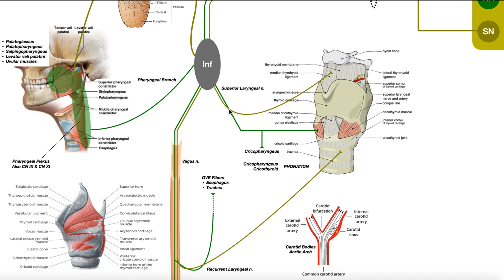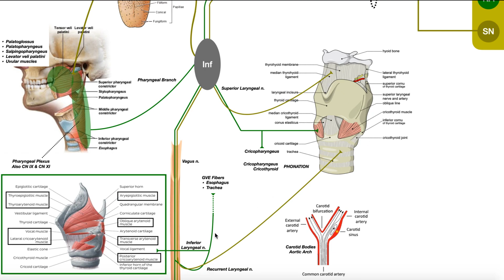Now remember up here when I mentioned the external laryngeal nerve innervates a couple of these laryngeal muscles, those being the cricopharyngeus and the cricothyroid muscles? Well, those are only two of several laryngeal muscles. All the other laryngeal muscles are actually innervated by the recurrent laryngeal nerve, and it's actually through a branch here, which would be the inferior laryngeal nerve or inferior branches. And this is going to divide to basically give innervation to all of these muscles.